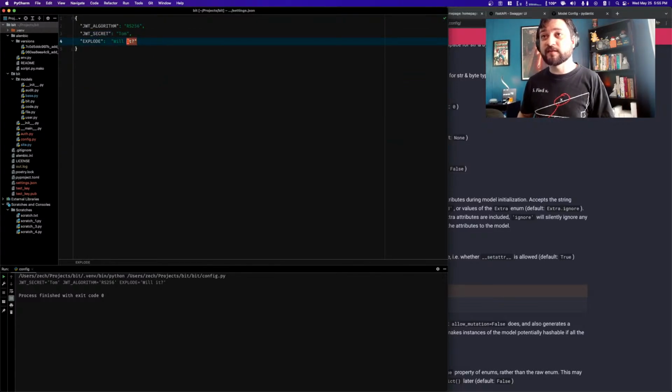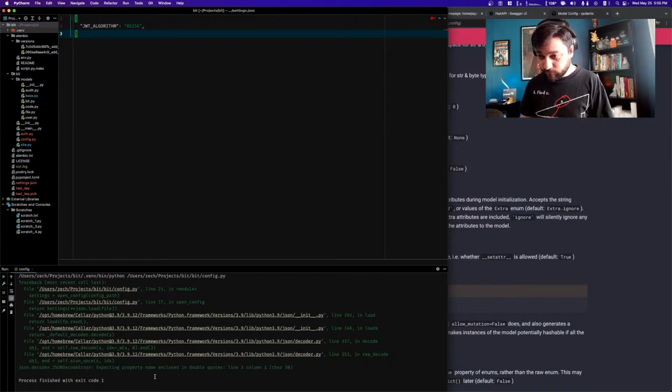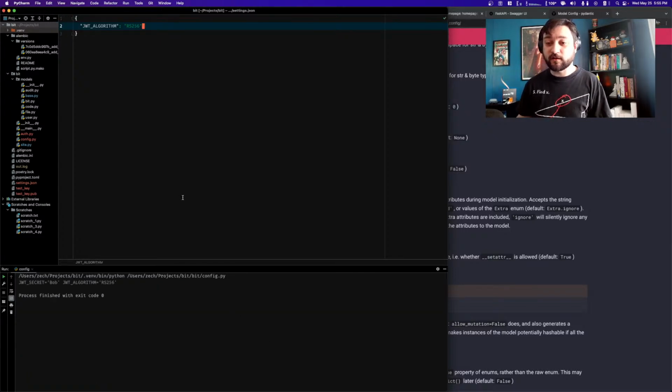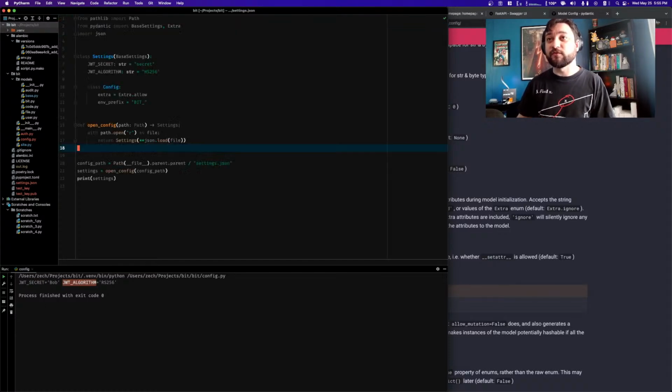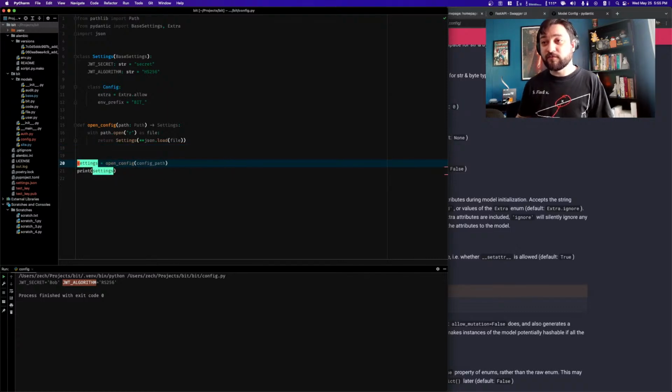So like if we were to make this a number, right, like that, you see that has quotes around it because it's a string. So if I make it a number, it'll show up as a number. So I can actually treat it like the data type that it is. So yeah. Oh, I see. JSON is annoying. All right, cool. There we go. And there we go. We're pulling from the environment again. We're pulling from the config file. Very cool. Very cool.